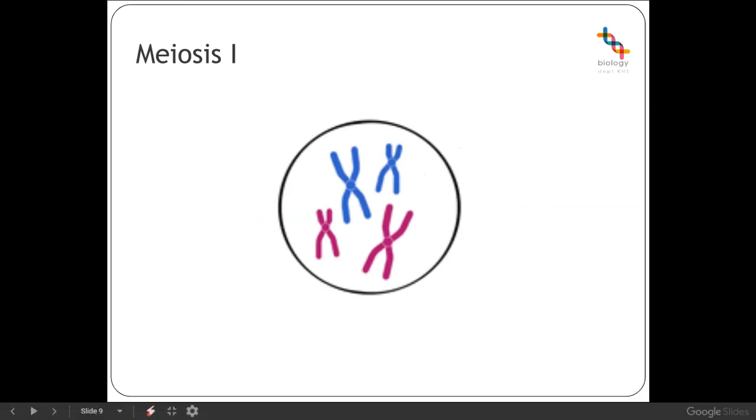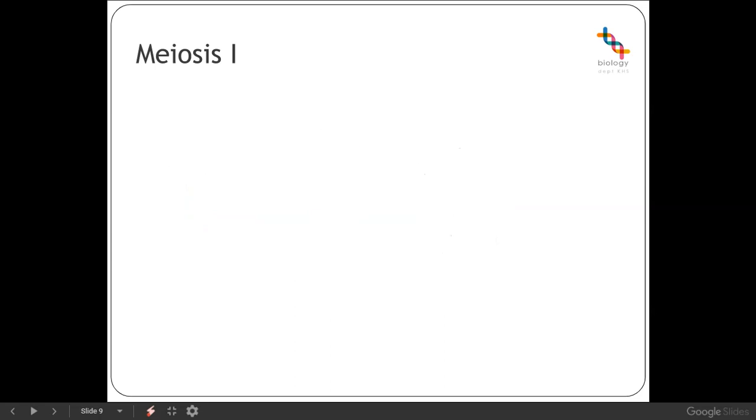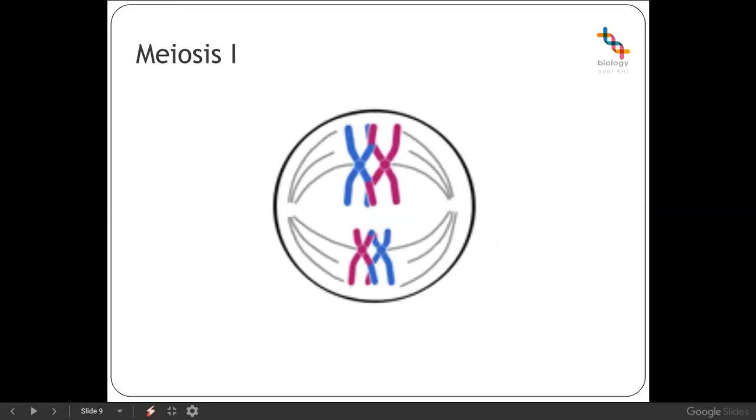We then have the chromosomes condensing, and our homologous chromosomes are going to pair up. Something called chiasmata form at points of contact between the non-sister chromatids of a homologous pair. So thinking about what that means, if looking at this chromosome, for example, this is one sister chromatid, this is the other sister chromatid, and the purple one over here is the homologous pair to this chromosome. So we have these chiasmata forming, that's points of contact between the non-sister chromatids of the homologous pair.